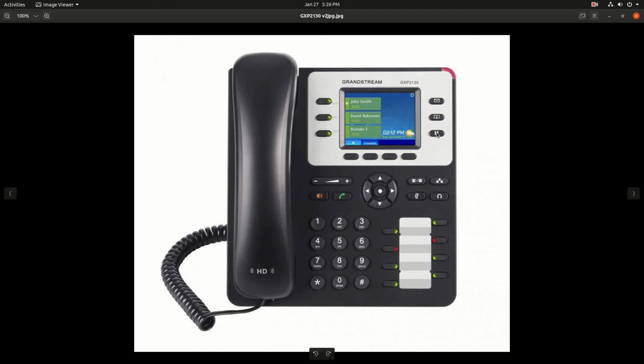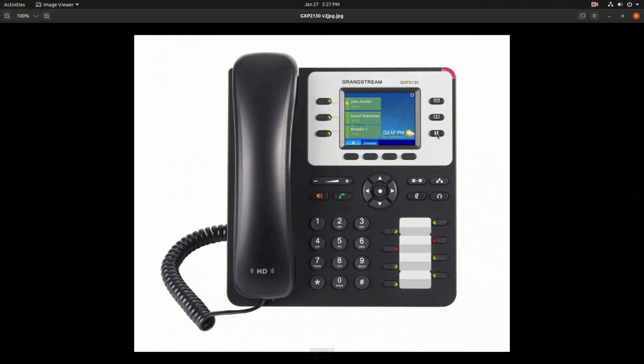Up here is a hold button. So this is not a system-wide hold. This is a personal hold that is specific to your phone. So if you're on a call with someone and you don't want everyone to know that this person's on hold, or it's a personal call that you need to put on hold for a couple minutes to ask a question, whatever it may be, you would hit this pause button.